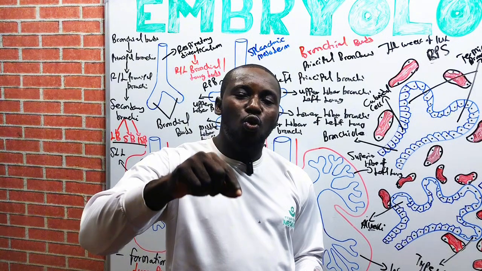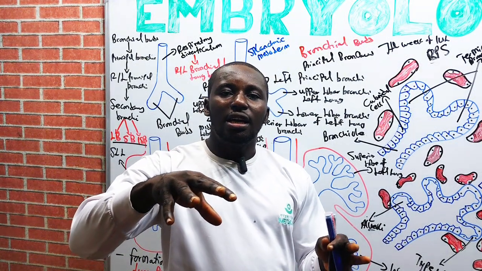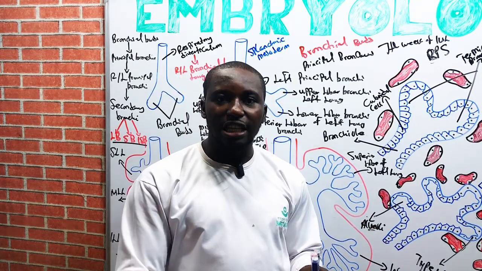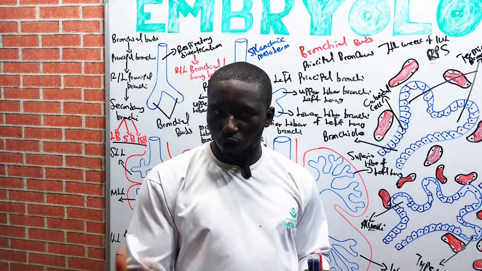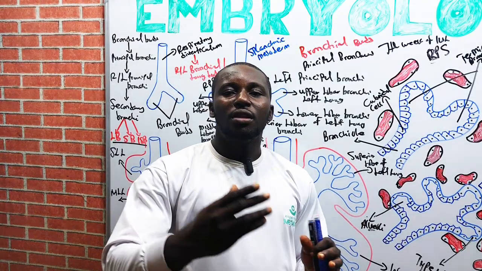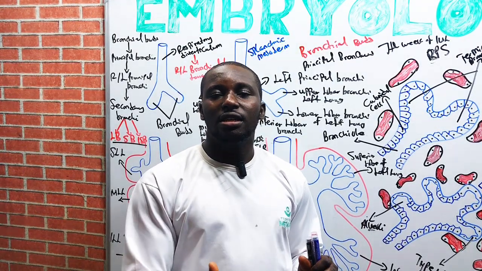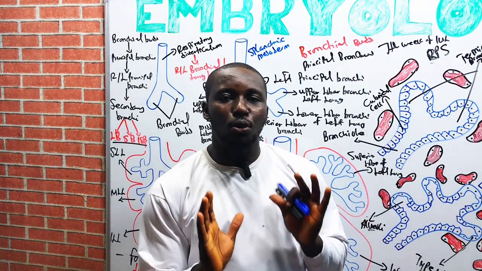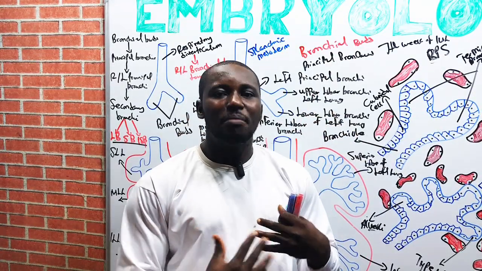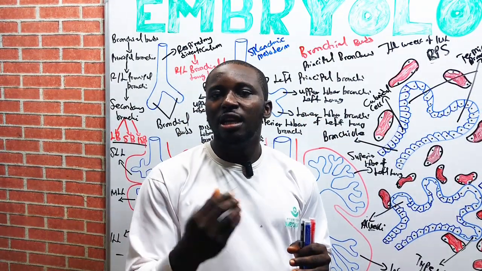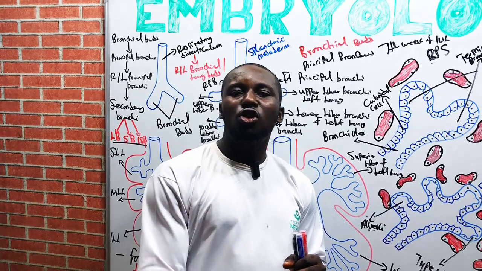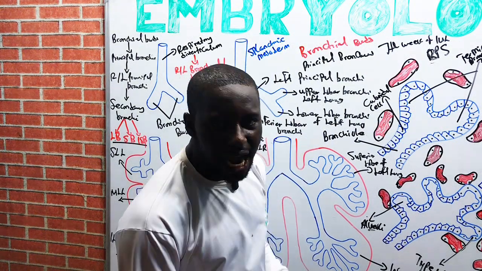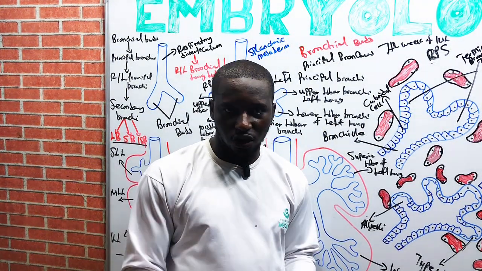That is why one of the criteria for lung formation is adequate thoracic space for lung growth. So if there is a congenital diaphragmatic hernia, whereby the diaphragm protrudes upward into the thoracic space, thereby occupying the space where the lungs would have been formed, that means there will be hypoplasia of the lungs. The lungs will become too small and it will be what? Underdeveloped, right?